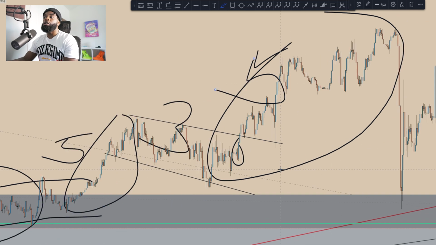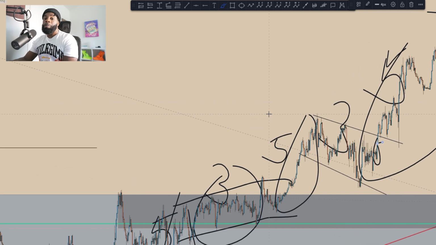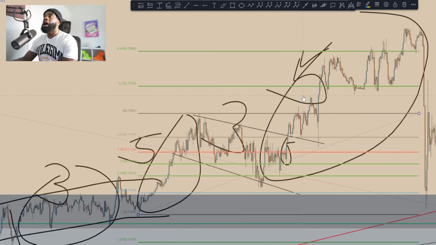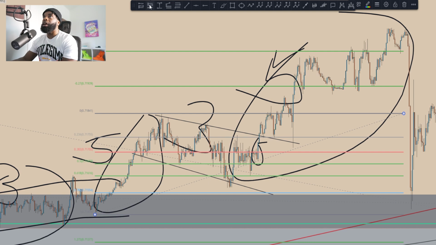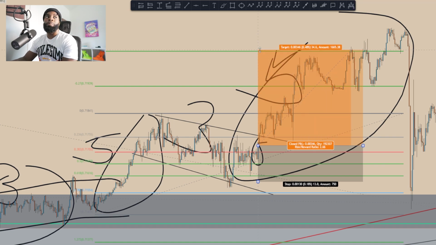Now, remember how I told you earlier how you can measure the 5 waves. So I am entering here, and then I am going to TP. Where am I going to TP at? This is where I take my Fib retracement tool out to figure out the bigger picture. Now, I will enter right off of this move right here. Let's do a long position right here, and then put my stop loss at the previous low, and then I'll ride this trade all the way up here.